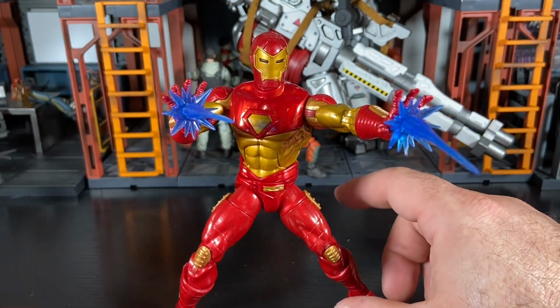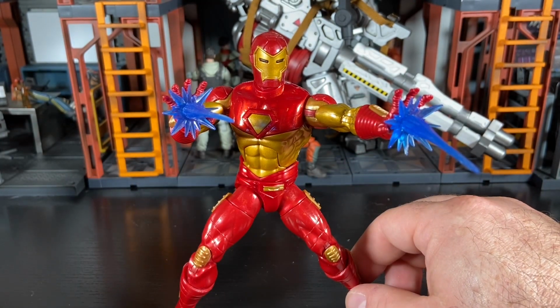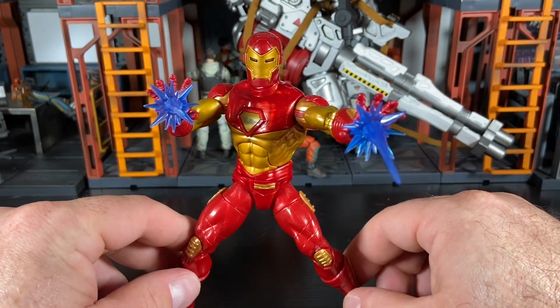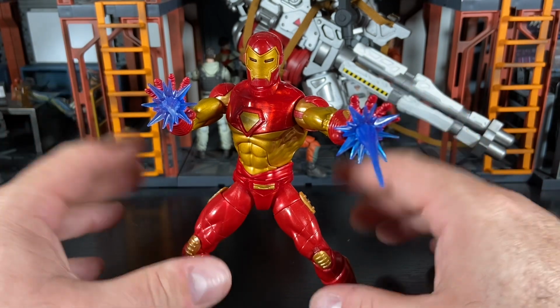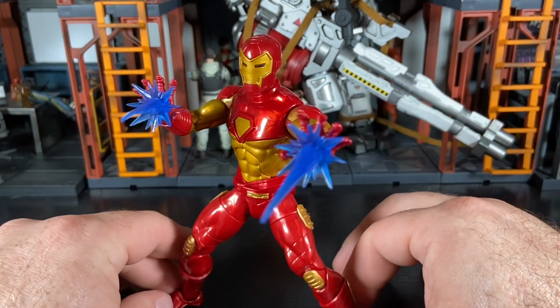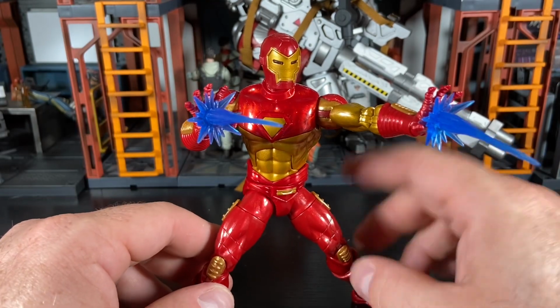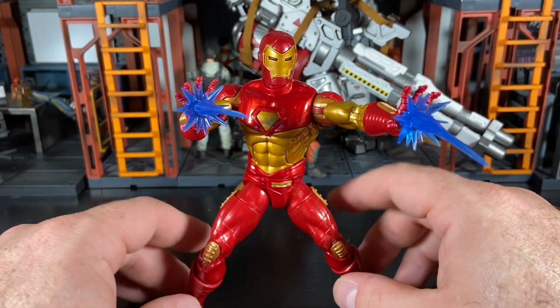We still have yet to get anything like that as far as fully modular type of Iron Man. Hopefully we get that in the future sometime. Maybe one of these companies, it doesn't have to be Hasbro necessarily, but one of these companies will do that. But anyway, talking about the figure here, he actually is pretty well done.